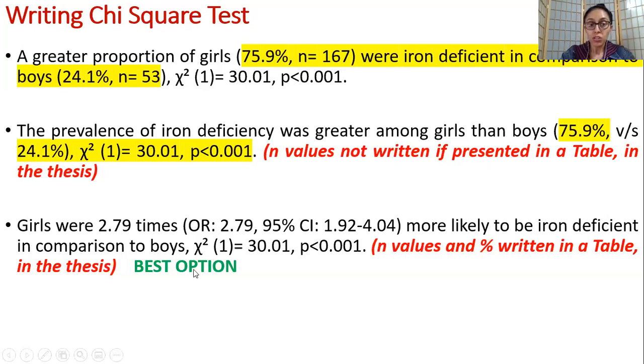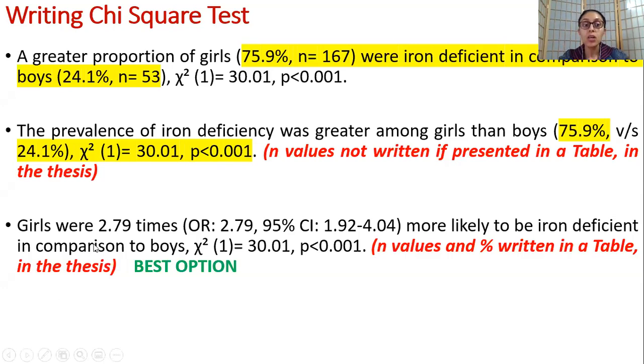All right. So why is this the best option for me personally? It is because in my tables, when I do table 1, if I do chi-square, I have both the number and the percentage reported in the table. So table 1, table 2. And what I write as a sentence structure result is the odds ratio and the 95% confidence interval. All right. So that's why I like this option, because all those numbers are in the table and my statement is only about the odds ratios and confidence intervals.